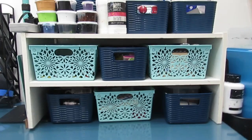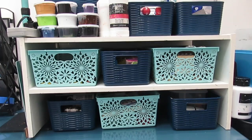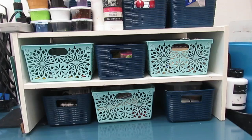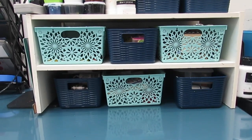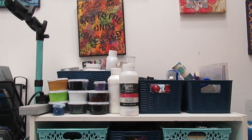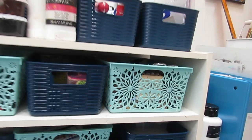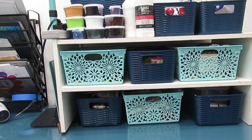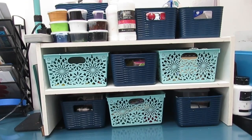So right here, sitting on my tabletop, I have repurposed a shoe organizer. I believe the brand is Mainstays, and I got it from Walmart years ago, and actually had used it as a shoe organizer. Wasn't using it for that anymore, and I thought, oh, I can use it. So instead of three bins sitting on the tabletop, I can have three on the bottom, three in the middle, and three on the top. So you can see how I get a lot of supplies right in front of the area that I am creating on. So I have my archival ink, my mark makers, my pens, things that I grab pretty much for every single page are right in front of me.